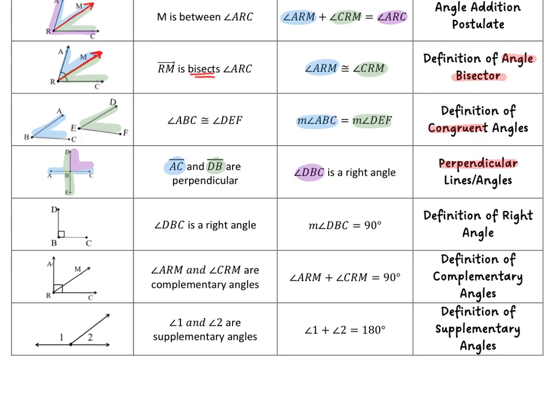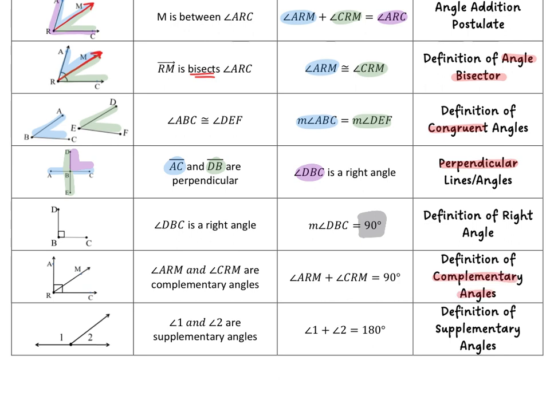Angle DBC is a right angle. Does that sound like something we've heard of before? Perpendicular angles create right angles? Cool. We can draw that conclusion knowing it's perpendicular. Then we have the definition of a right angle. Knowing that an angle is a right angle means that it is equal to 90 degrees as a measurement. Straight angles would be equal to 180.